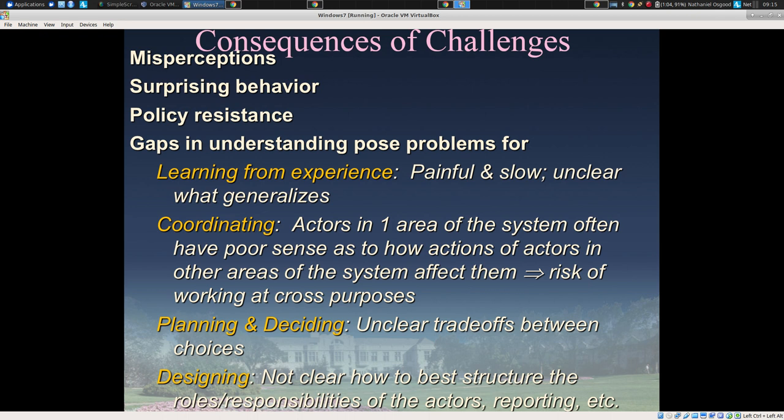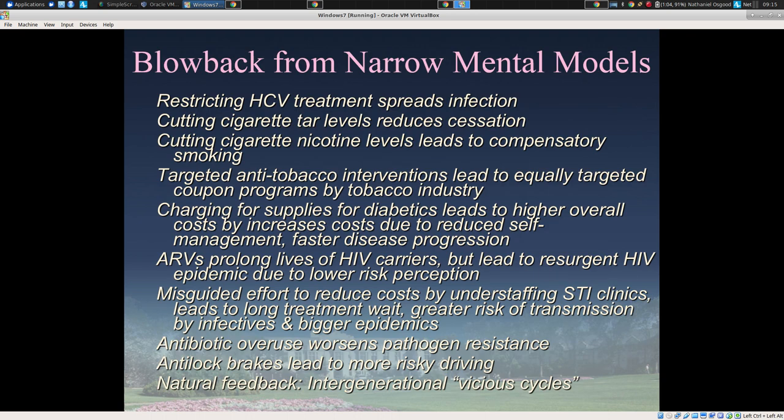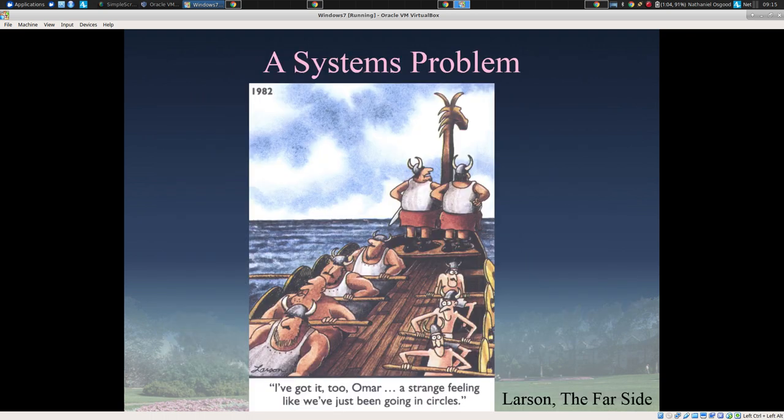And it's hard to plan effectively for the system as a whole and to design. And we run, as I said about King Canute yesterday, into situations where we're just working at cross purposes with things. We're trying to order back the tide, as King Canute's advisors unwisely urged him to do. And it just doesn't work that way. We end up pounding our head into the wall.